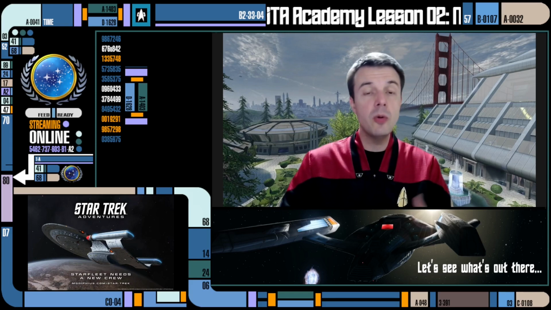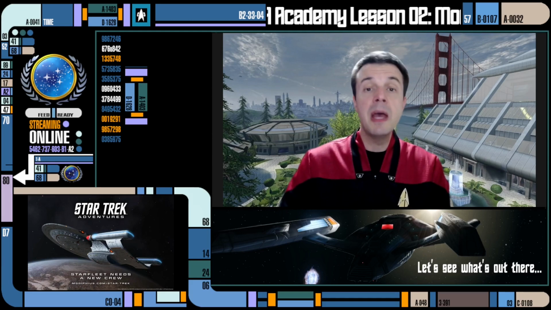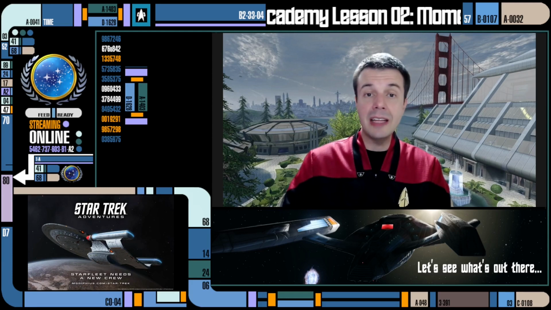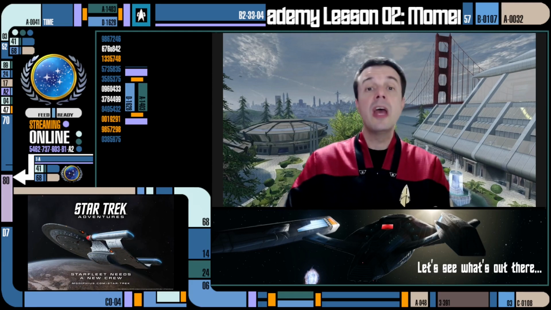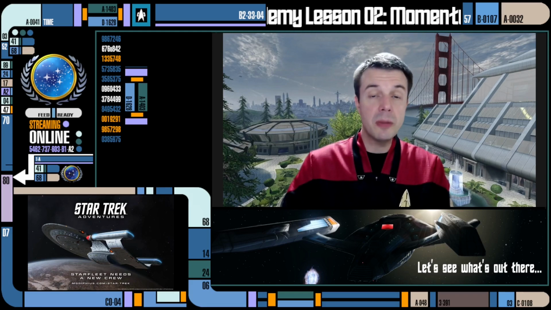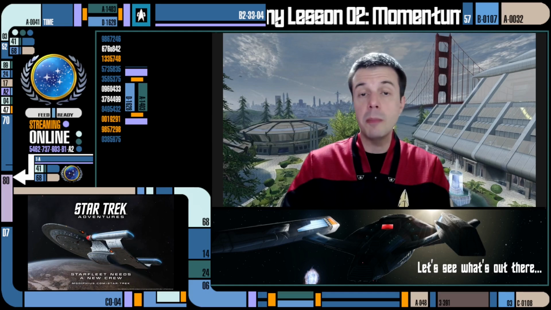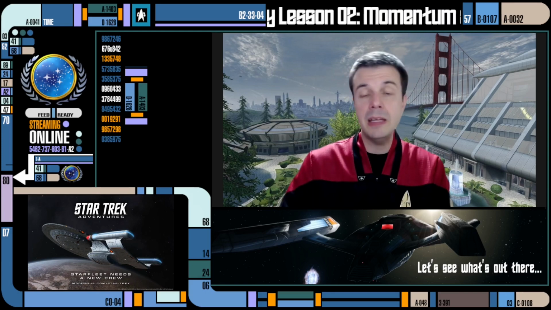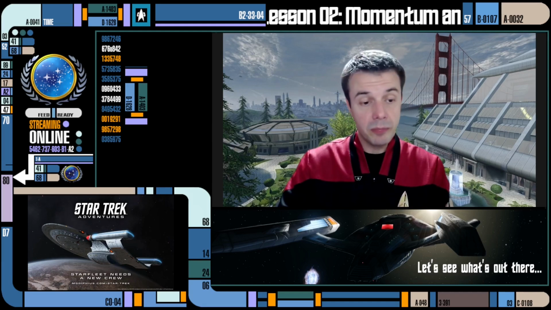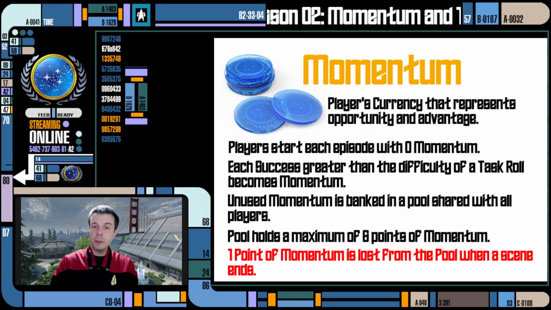In this episode, lesson 2, we are going to finish the most important fundamental aspect of the game, the two currencies, momentum and threat. As always, if I say anything that is not correct according to the rules, please point it out to me in the comments below or send me a message and I will fix it, because the goal of this is to help players avoid common mistakes that I've seen in many YouTube videos and have made myself as I was learning to play. So without further ado, let's get into the small window and start with momentum.